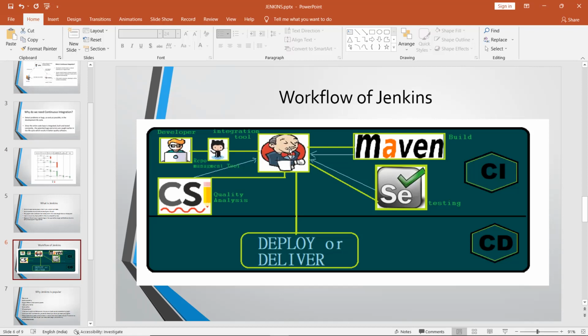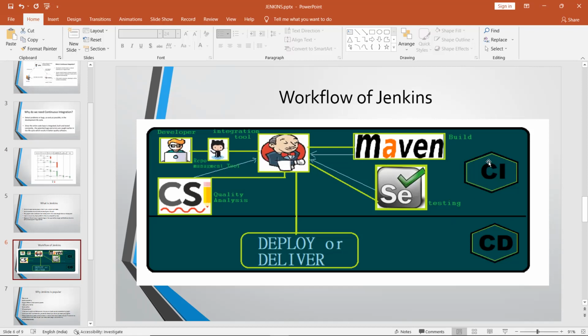So we can configure, okay, when the developer commits a code, just check out the code in your workspace and build it using Maven or any other tool. Just build the code, produce an artifact. You can store that jar, or whatever you produce, into a repository. And you can run some testing on it, do some quality checks on the code. So all these things Jenkins will do. Jenkins can automate your whole software journey. Using Jenkins, you can automate.